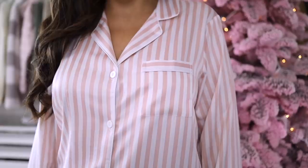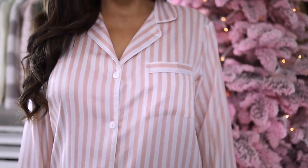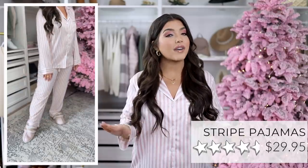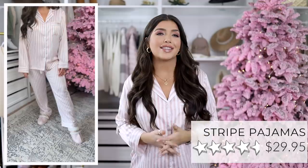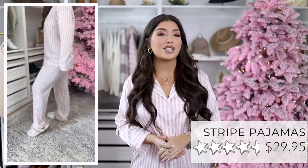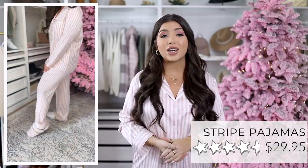First up, what I have on — these are pink stripe PJs. They give a nod to the menswear look. They're an Amazon choice, really comfortable with a satin type finish. These don't have a lot of stretch, so I sized up to a large for extra room. I don't like my pajamas to be tight and these were great. It also comes in a few other stripes, including a very luxury-looking brown and black stripe. And for under $30 for both pieces, this is such a great value.